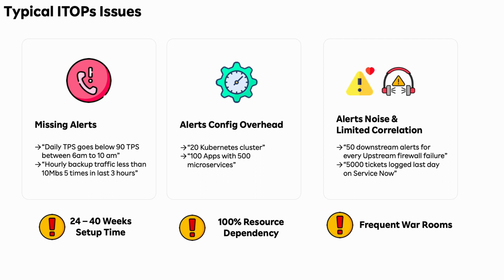And also configuring these alerts, right? So let's say you have 20 Kubernetes clusters, about 100 applications with 500 microservices that are running. Configuring for each and every parameter, let's say the load of one of these applications, which has 10 or 12 microservices, and as you can see, there's a scale, right? It becomes a very big hassle for you, right? Very big hassle where you need to configure each and everything.